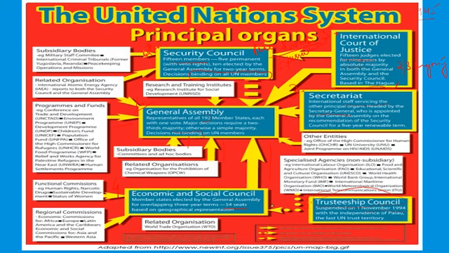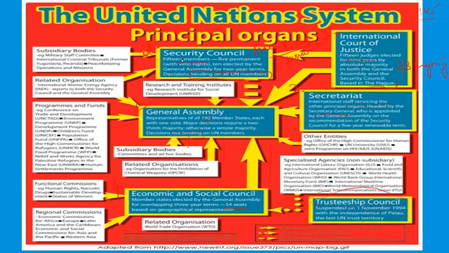Okay, so on the basis of geographical representation, the members are elected by the General Assembly. Now there are so many white boxes also, you can see. So what are these white boxes? Let's see. This is the subsidiary body of the Security Council: the Military Staff Committee, International Criminal Tribunal, and peacekeeping operations and missions. All of them are the subsidiary bodies of the Security Council, directly working under the Security Council, reporting to the Security Council.